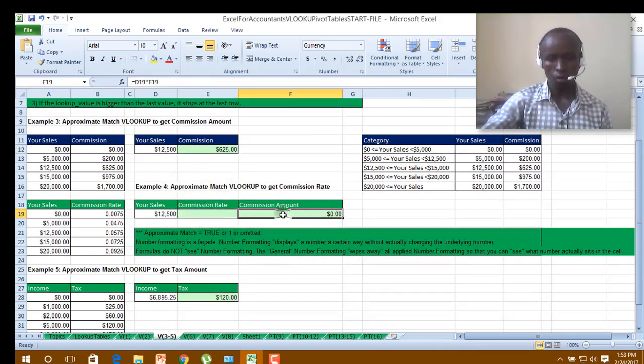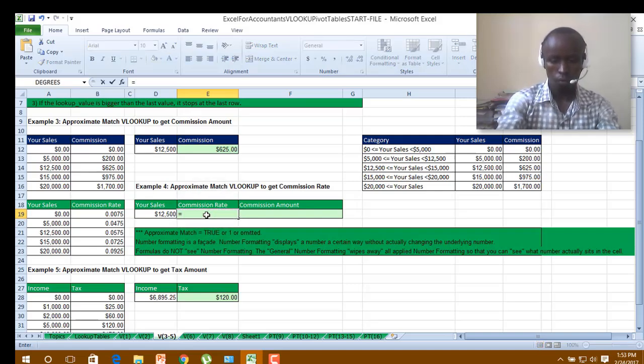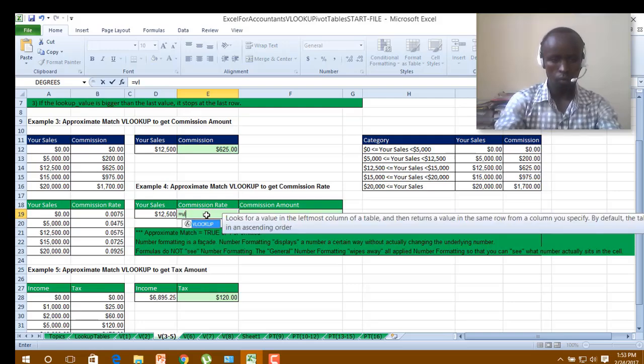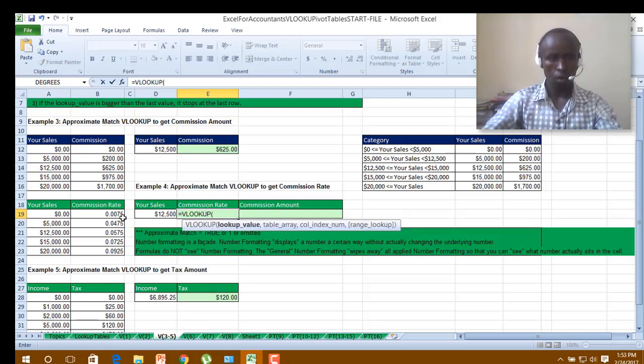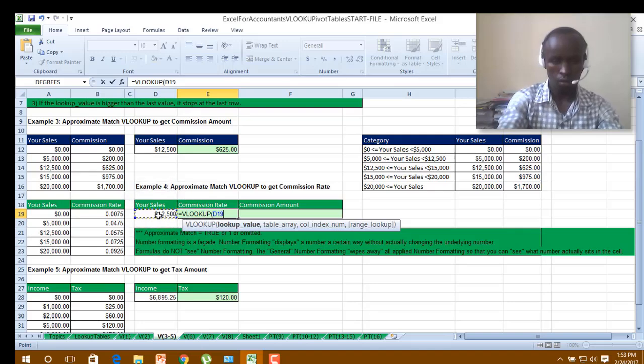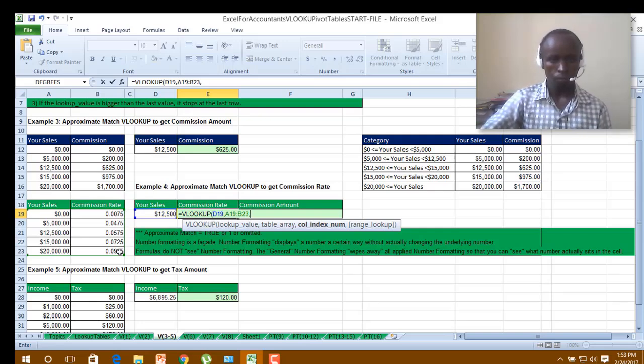I'm also supposed to get the commission rate, still using the approximate match. The lookup value is the cell again, comma. The table array, I already have it here, comma.